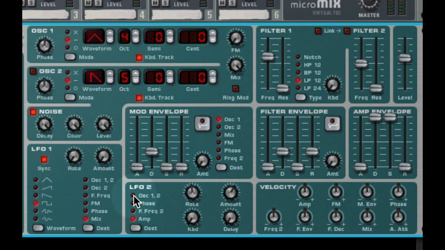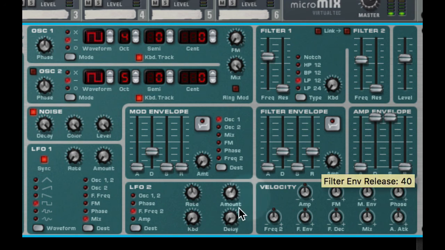Okay. Now we can also modulate the pitch of oscillators 1 and 2. So let's go ahead and turn off the noise. Phase. Okay. And filter frequency 2. So now we'll turn on, let's go ahead and see what we get there. Let's do it with noise again. That's always a good source, a good way to listen to the filters. And mix, there we go.